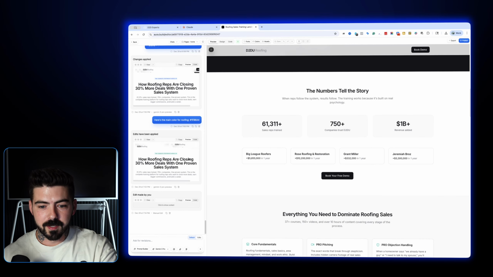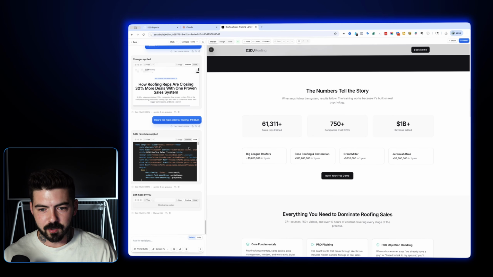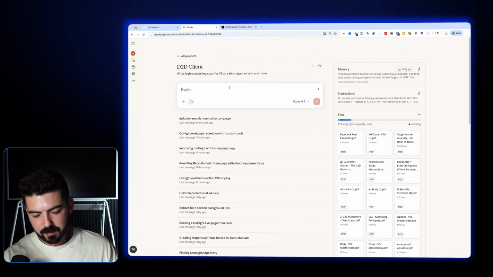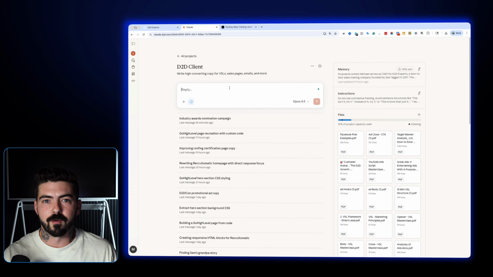So now I'm going to grab this code right here and come into Claude. I haven't used any other AI software to do this, but I absolutely love Claude, so I'm just going to stick with that. I pay $100 a month for it. If you're not on that higher plan, it could time you out just because it does get pretty long.